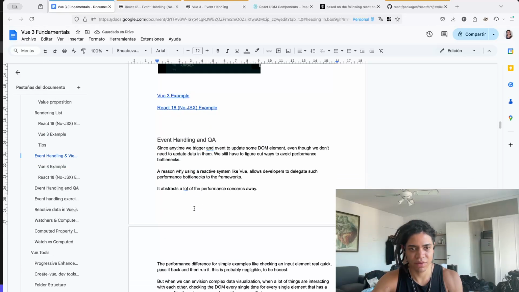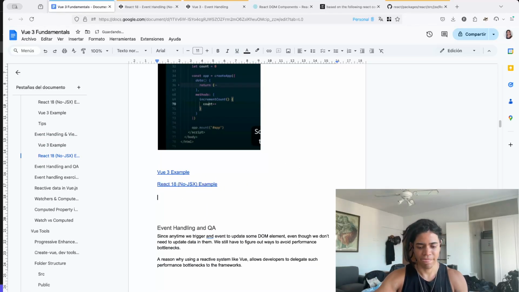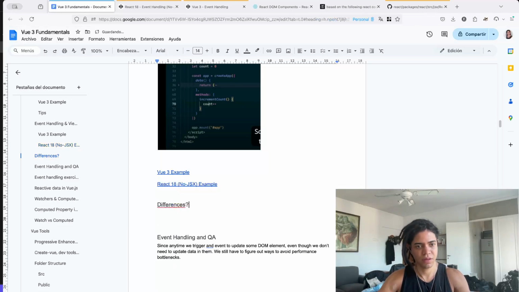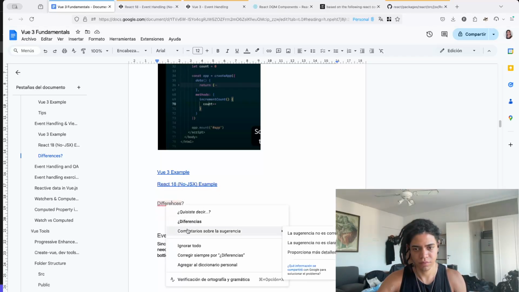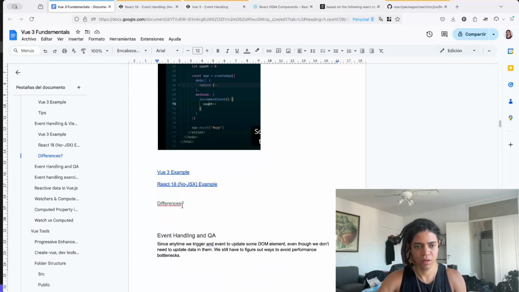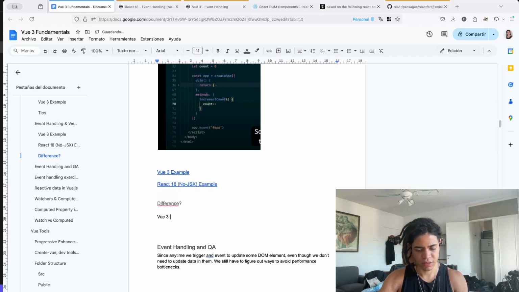The difference: Vue 3 exposes an object.